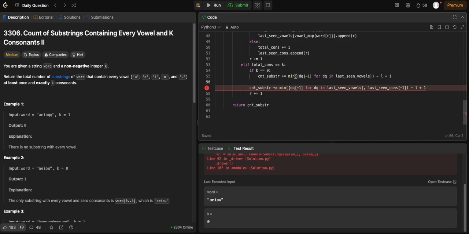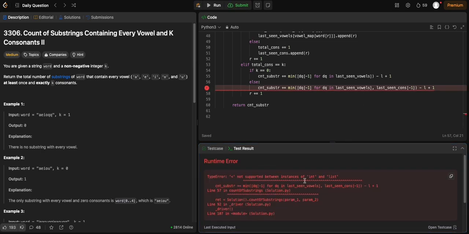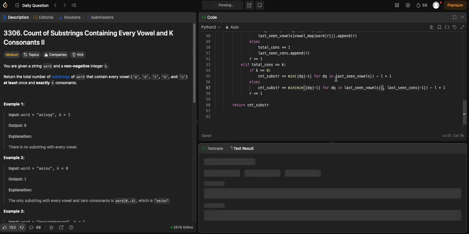Wait. Oh, I forgot that. That's why. Oh, okay. So it doesn't actually allow that. I guess we can just get the minimum of that. So that'll be a number, and then that'll also be a number.